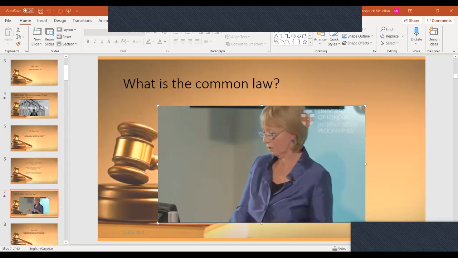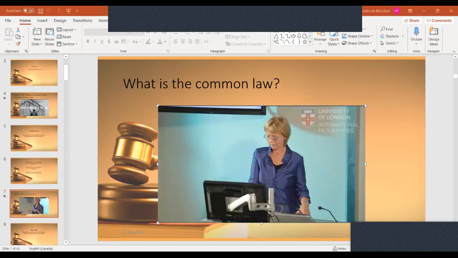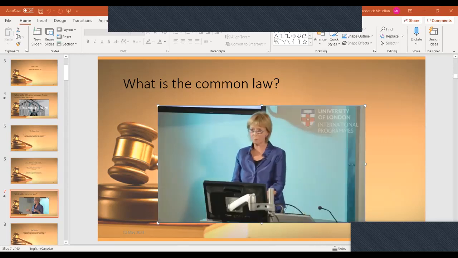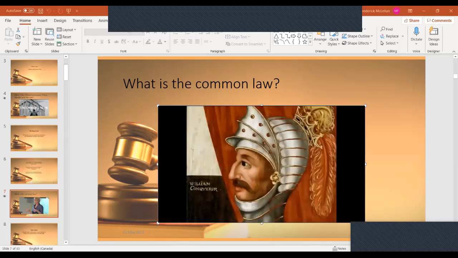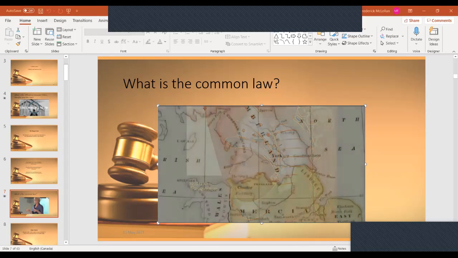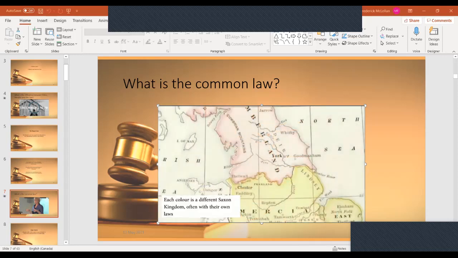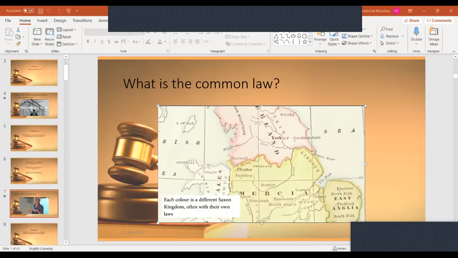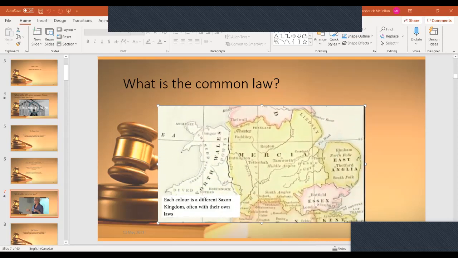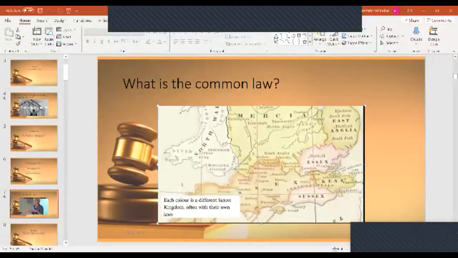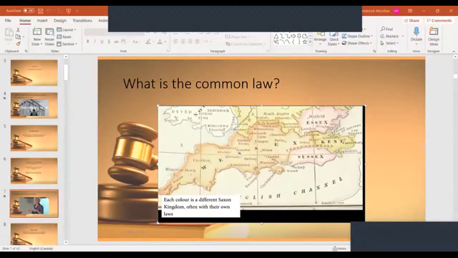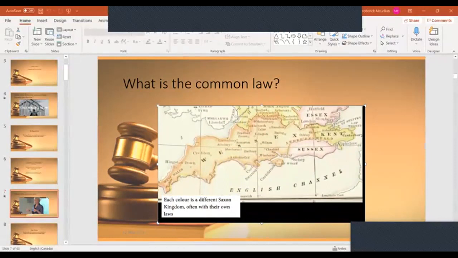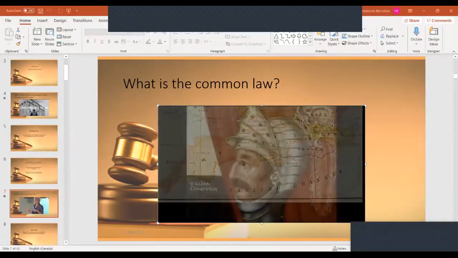So, the development of the common law. How did the common law develop? Now, I'm going to take you back in time because a reasonable starting point is actually in 1066 with William the Conqueror. I don't want to give the impression that there was no law prior to 1066 and prior to William the Conqueror invading Britain, because there was a complex of local laws. But William the Conqueror was the first king to have the idea of trying to produce a unified system of law throughout England and Wales.